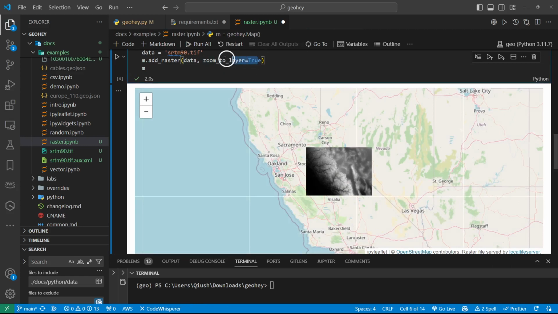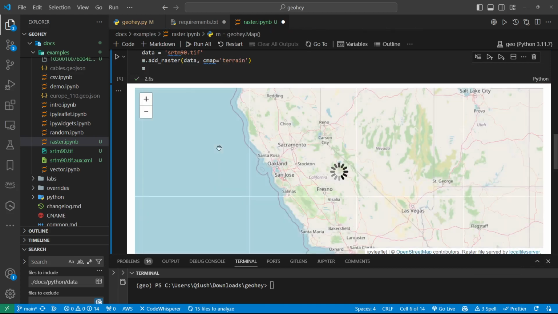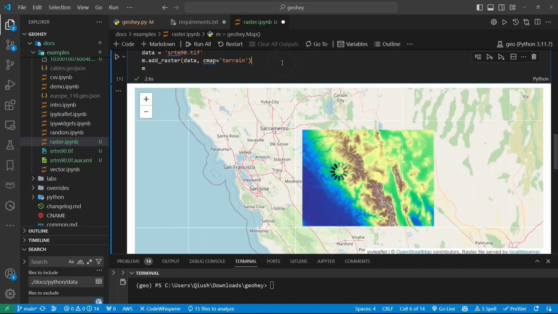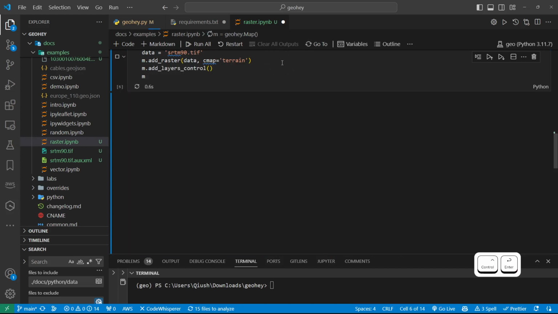And like I said, the nice thing about this is all the parameters that I'm providing can be passed back to the program to get the type there. So in this case, I can just specify cmap equal to a string, run it. Okay, I now have this one. And of course, I can also add the layer control. So if you want to turn the layer on or off, it will be m.add_layer_control. Run it.